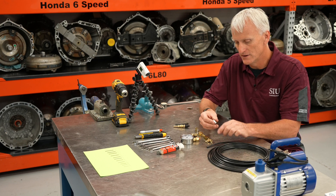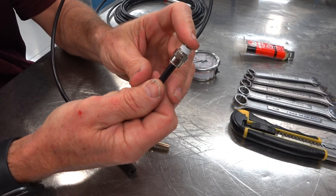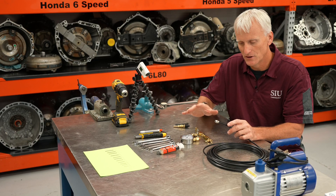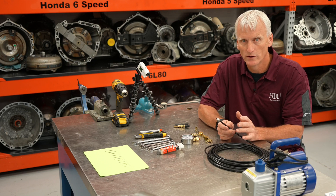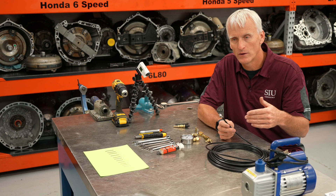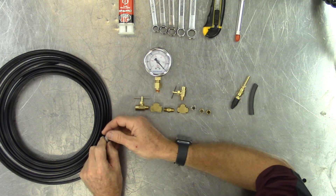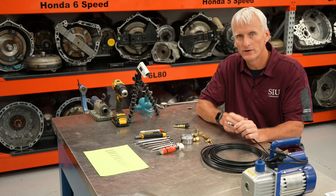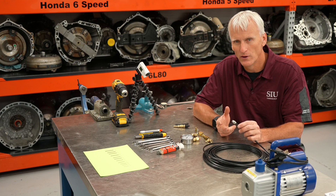Those fit into this plastic line, which is actually a pneumatic line. The big thing when you buy this pneumatic line is you want to make sure you're getting something that can handle the pressures. Now, we're just doing vacuum testing here, so it's really negative 15 psi at most that this would ever see, so pretty much anything will work. But when I bought this line, I also used it to do pressure testing on the transmission.